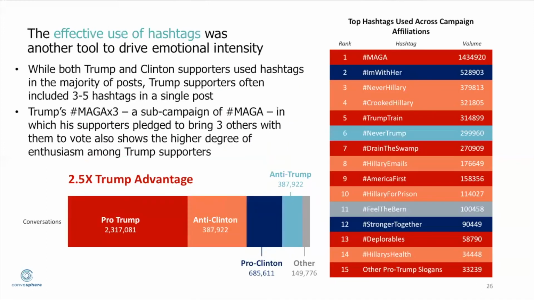We also looked at hashtags as a way that people might want to express emotions. And we found that Trump supporters were far more likely to leverage hashtags as a tool to convey the intensity of emotions. So for example, while both Trump's and Clinton's supporters used hashtags in the majority of posts, Trump supporters often included more than 3 hashtags in a single post. I want to mention one hashtag in particular. It's hashtag MAGA. It stands for Make America Great Again, and bring along 3 others to go out to vote. That's a great example of how Trump supporters were more enthusiastic to vote and exhort others to do so.